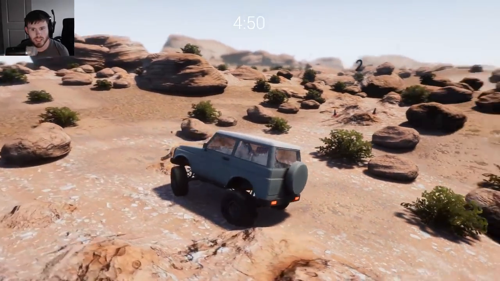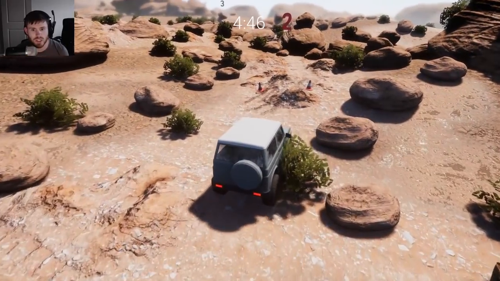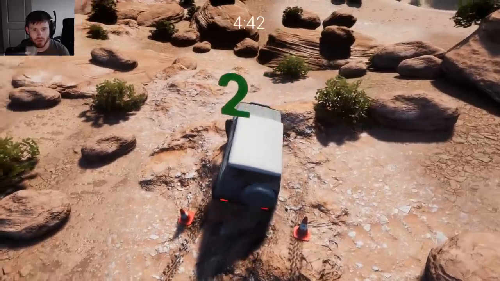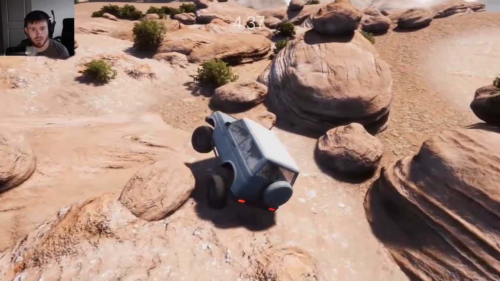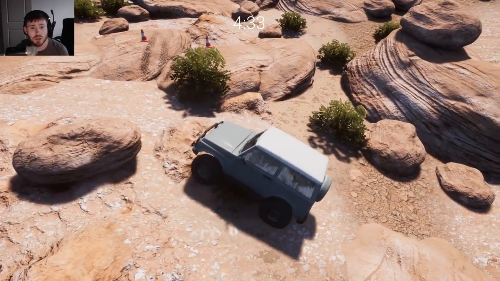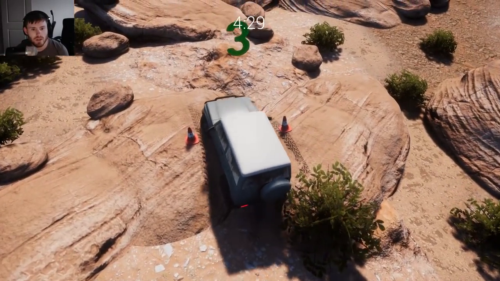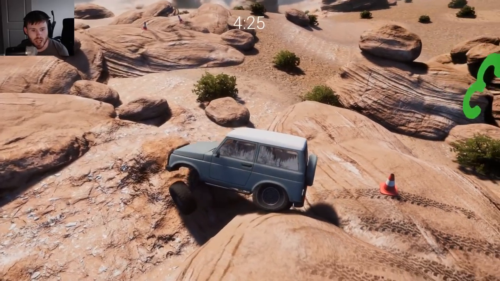Oh, God, where's my next gate? Oh, there it is. Wow, there's no directional arrow, so you really do end up having to pay attention and look around, be aware of your surroundings, which is important. I think it definitely brings an aspect of actual awareness and exploration to this game, which is good because it doesn't just hold your hand and tell you where to go. You are responsible for actually getting across that finish line.